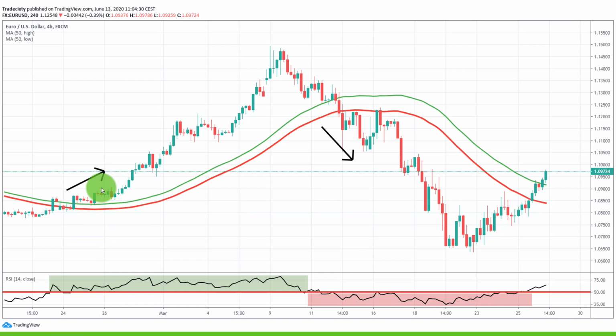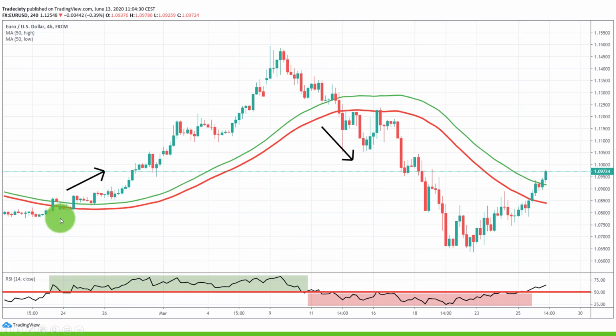And if we remind ourselves of the first concept where we talked about extendedness, when the market is very close to the moving average, that's often where new trends emerge. So this is where we are coming back to this concept again. This is more of a trend following approach, whereas if you look for overextended markets and trade it back to the moving average, that would be considered more of a reversal approach.